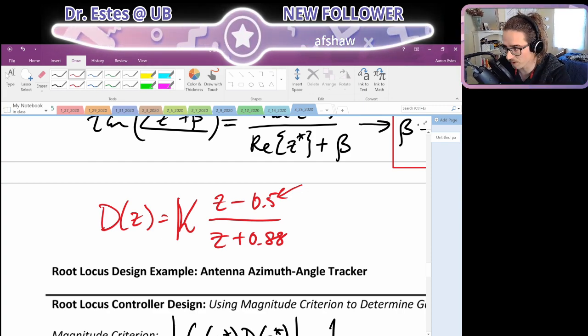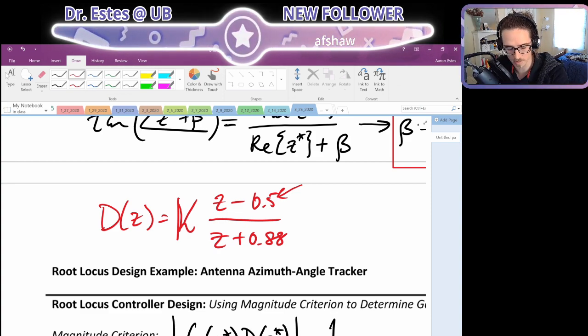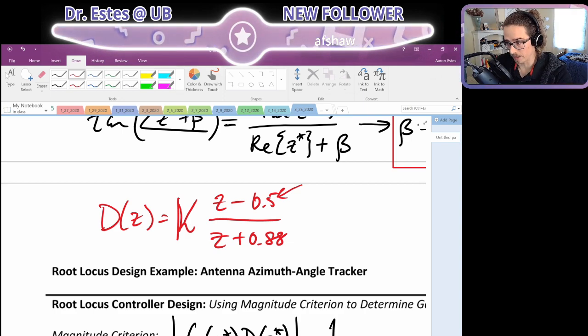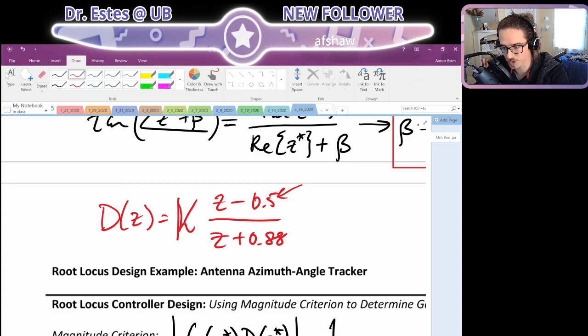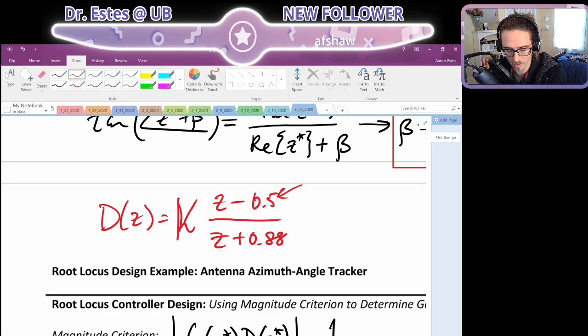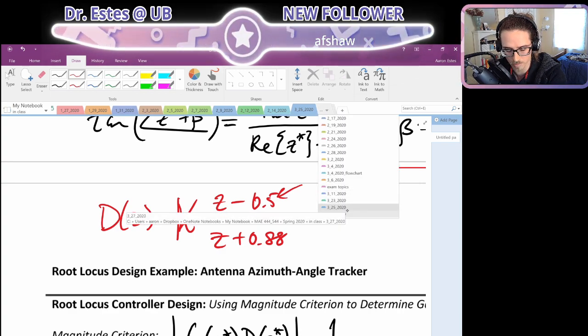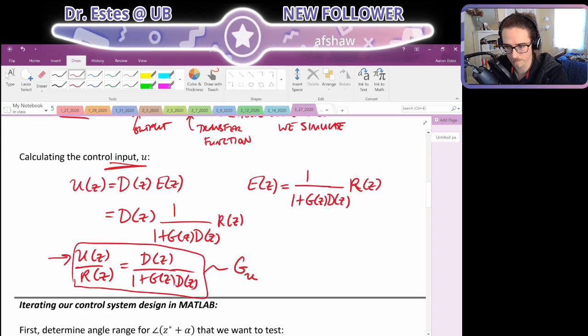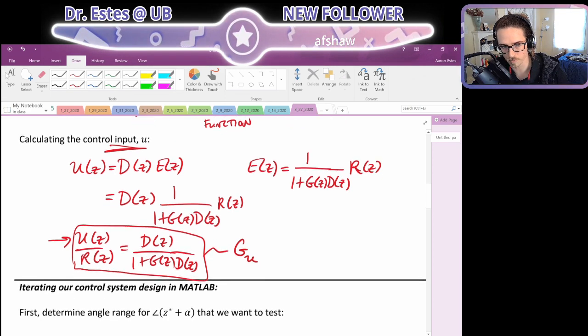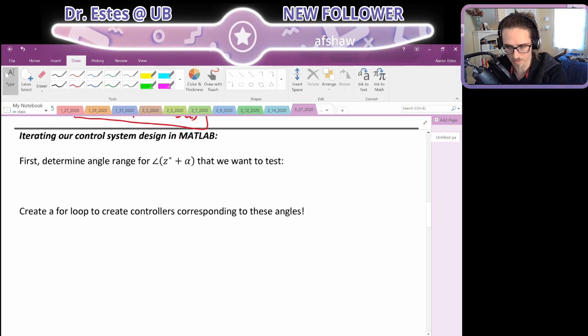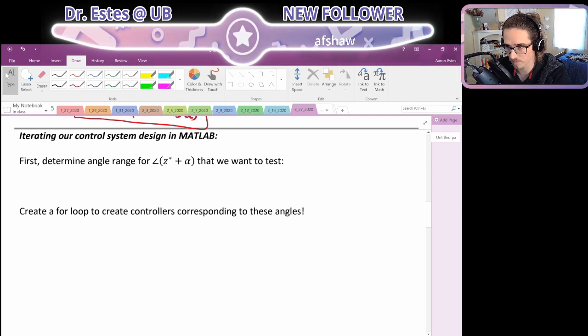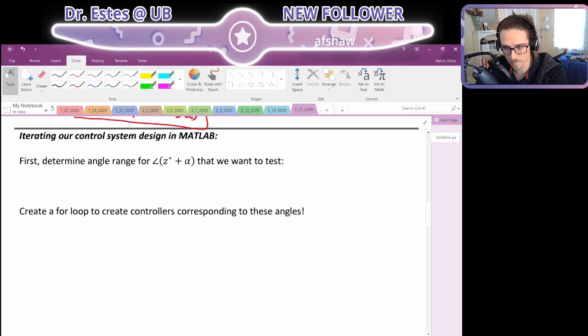So the location of the zero. And the rest of the parameters we designed around that. And it turned out to give us something not very nice. And it's hard to just in advance choose something that's going to work nicely. So as far as I know, there's no way around having to iterate on your control design and just try a bunch of different options and then see what works best. So what we're going to do at 3 is I'm going to show you the way I iterate on control system design, and we're going to end up finding a couple controllers that work way better than the one we already found.